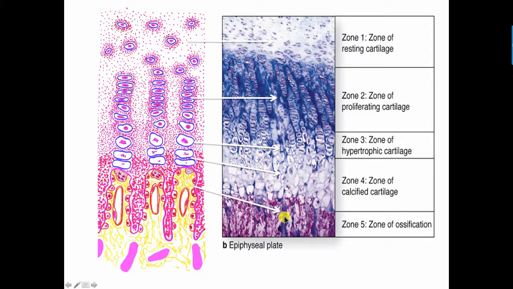The blood vessels that have invaded this area bring in osteoprogenitor cells, which differentiate into osteoblasts, and using these spicules of calcified cartilage, they begin to secrete osteoid, which, as you know, will be mineralized and transformed into bone. These spicules of calcified cartilage with woven bone on top of them will be digested away by osteoclasts and replaced by spongy bone through the action of more osteoblasts, so that eventually we end up with spongy bone in this area.